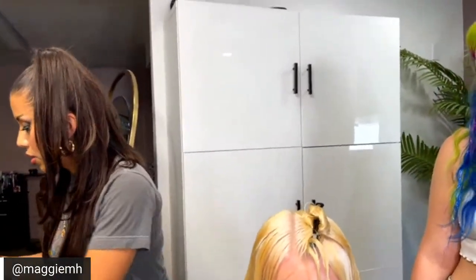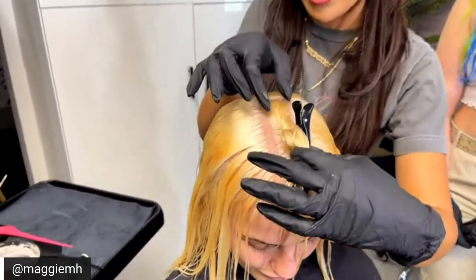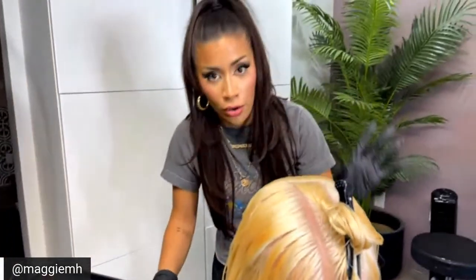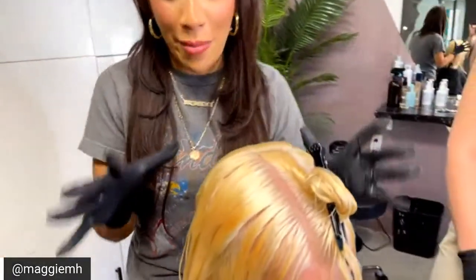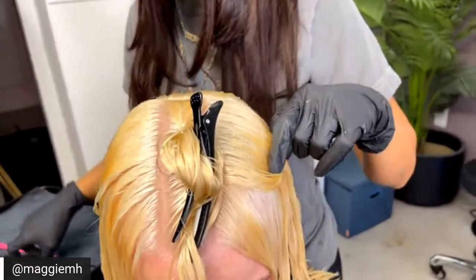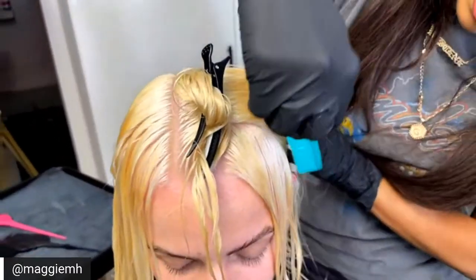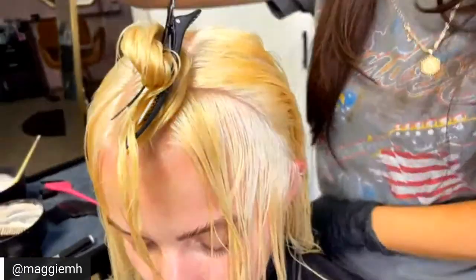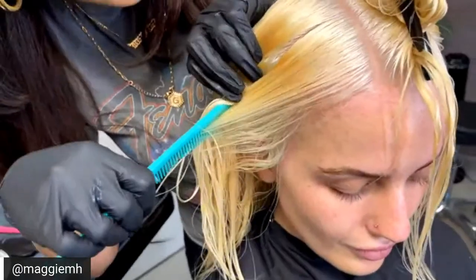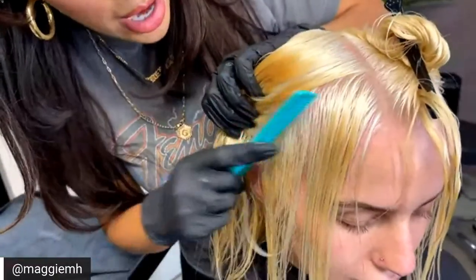And while we do that, I'm going to talk about my sectioning. So as you can see here, I sectioned off this little tiny veil. And this is a technique that I stole from this guy, B-Scene. I don't know if you know him. I think he's pretty cool. But this is my modified version of that to make it look natural. So I'm sectioning this off. And then on these side sections here, I'm also going to leave these out right here. So this is going to be her face framing. And then this top mohawk section part is going to be her highlights.